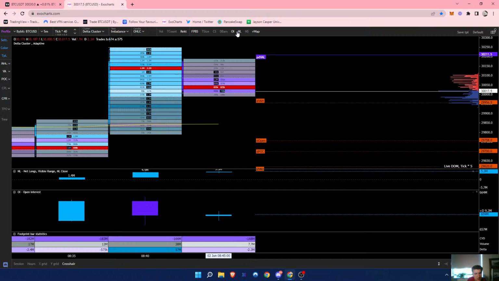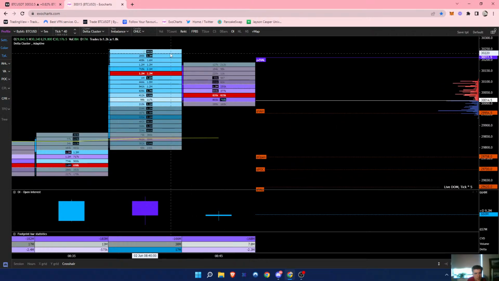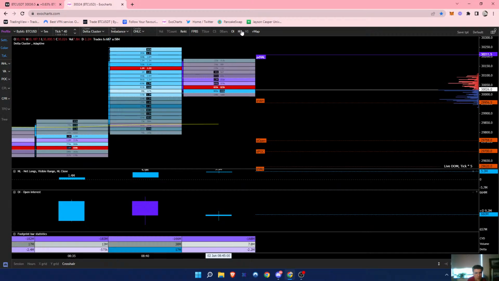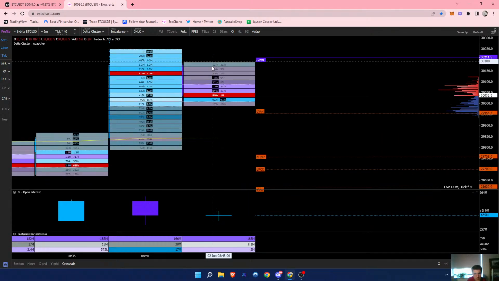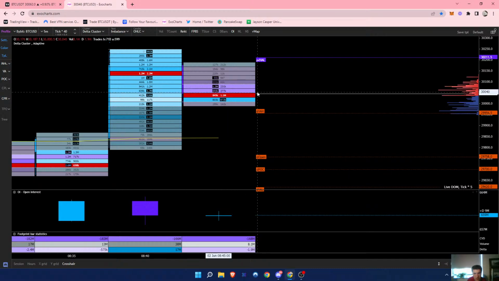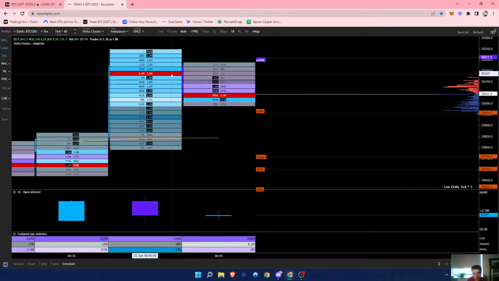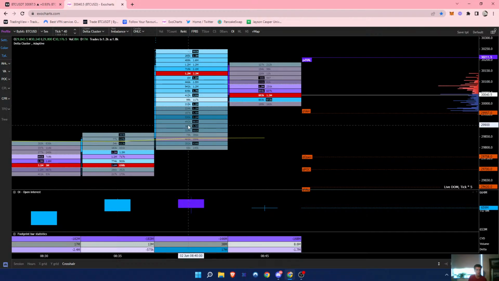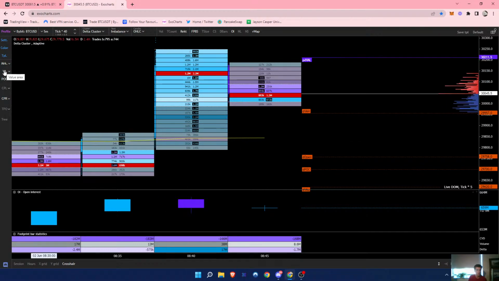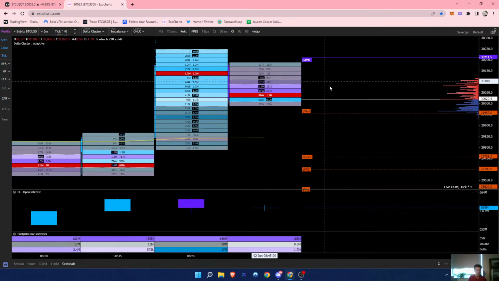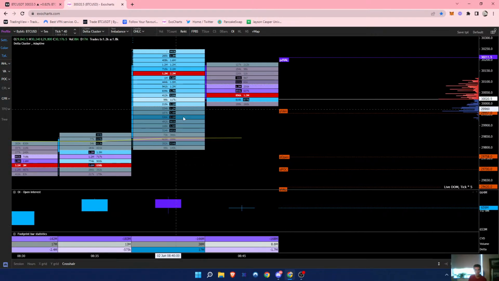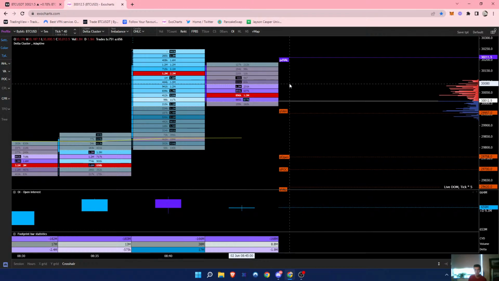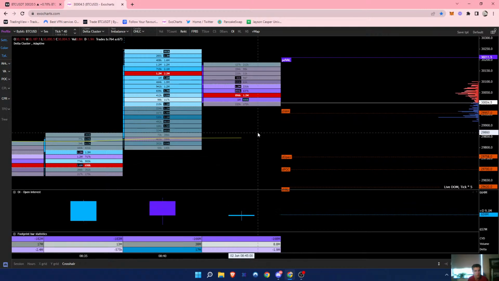Right now, what am I seeing? Trapped longs up here. That's what I'm seeing. Oh yeah, by the way, guys, these red stripes within my delta clusters is the point of control. You guys can also turn on the value area high and value area low of the candles just by going to VA on the left hand side. It'll just highlight it. I like to keep it on because it really focuses on the 70% of the volume traded within that candle, so it's very useful. That's why I love order flow.